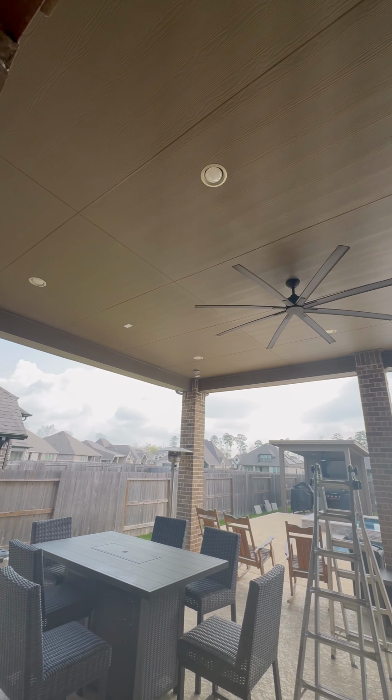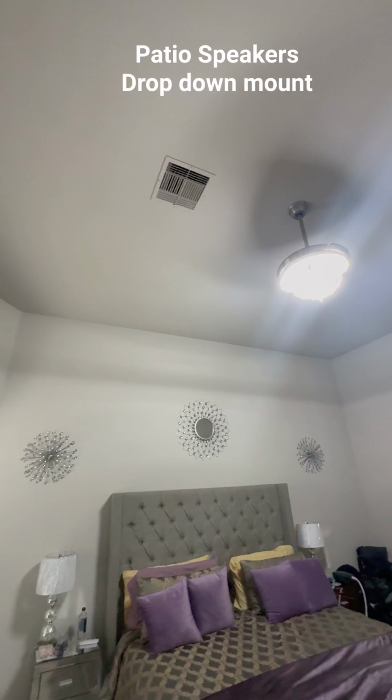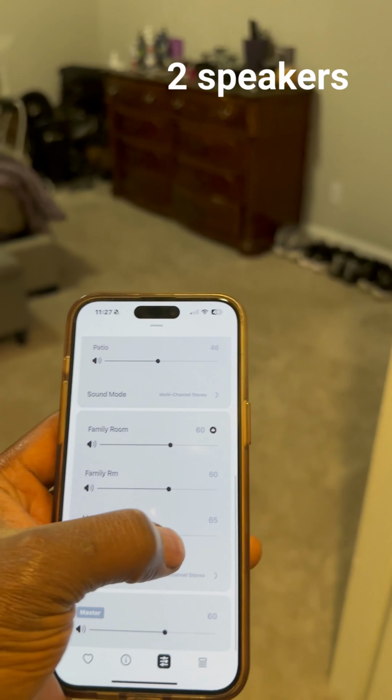We did the whole patio as well. Oh, we ain't done yet. And we're gonna do the master bedroom.